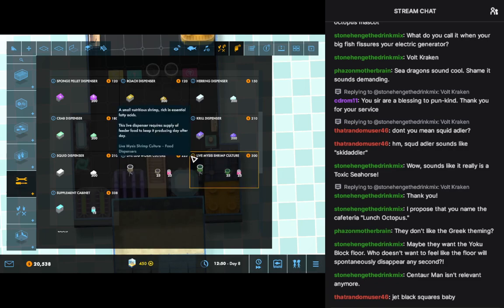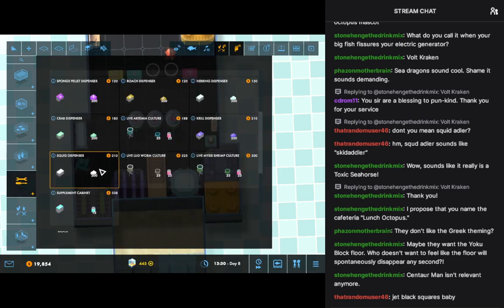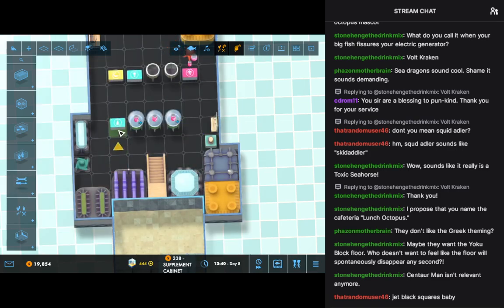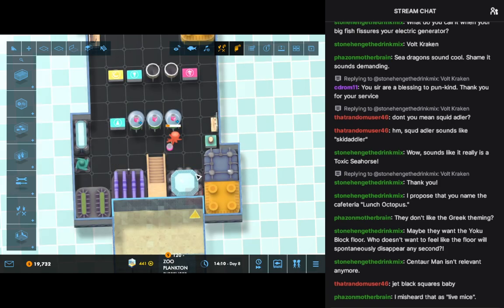Live lugworm, live mysis. Small nutritious shrimp, rich in essential fatty acids. So we're going to need a couple of these. And I'm not doing the math right now. We can do the math later. And then we'll also want to have an extra zooplankton over here so that these can easily be refilled. And actually, we can move these out of the way and have this here.